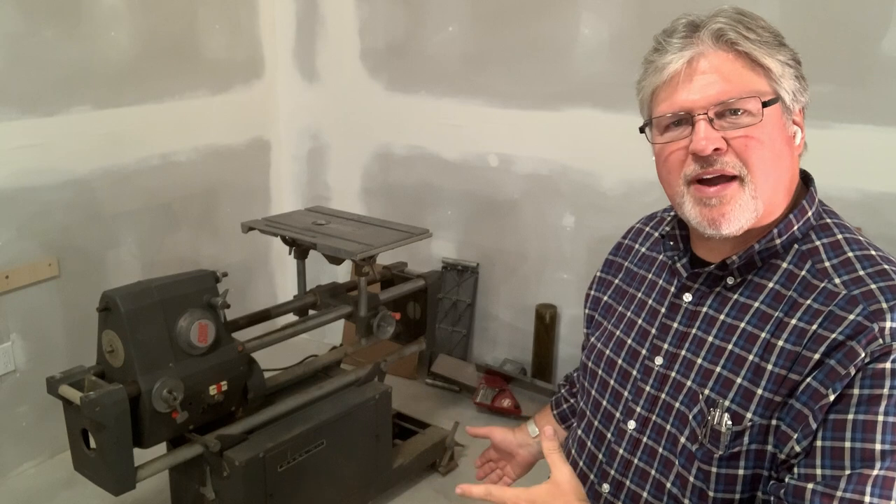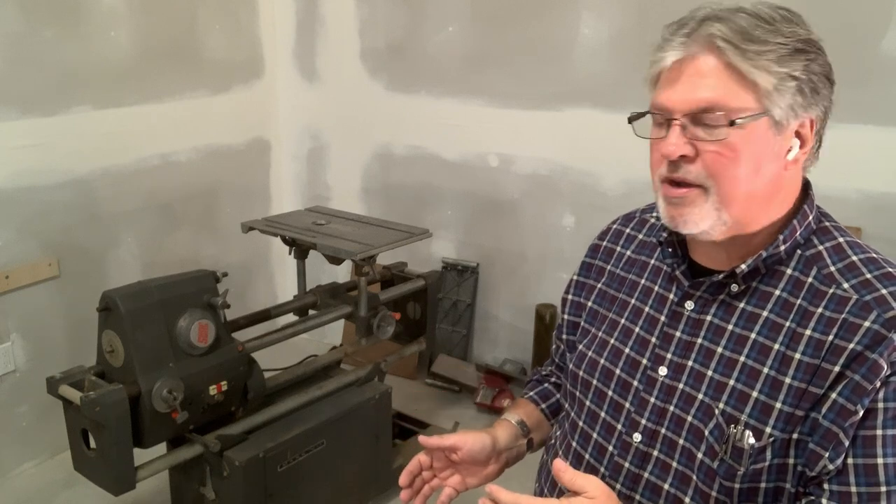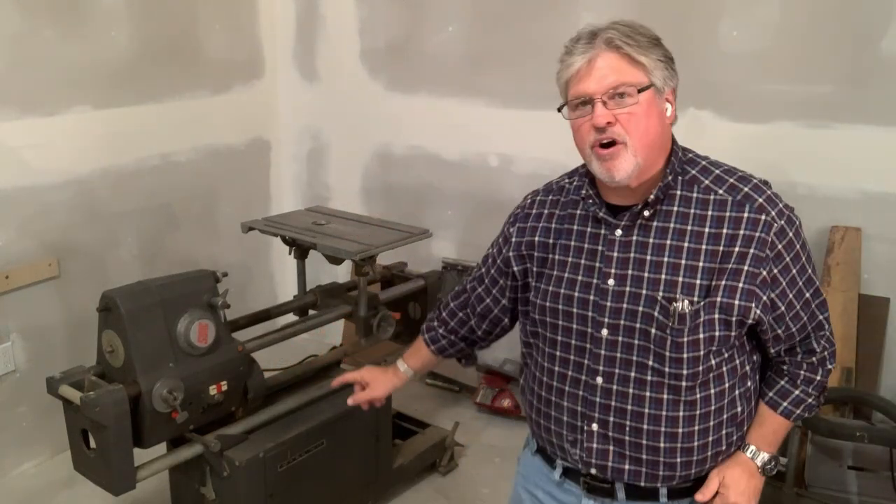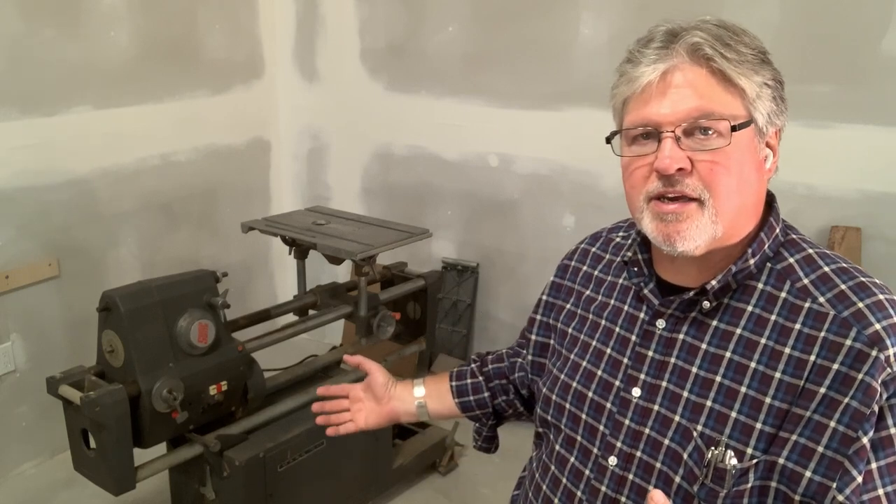The first one is kind of obvious — you notice it has a square base on the bottom. A lot of people think that's part of a vacuum cleaner. Part of the vacuum cleaner is this impeller that's mounted onto the headstock. Every time you turn this machine on, regardless of whether you want to run a vacuum or not, that impeller is running. Over the years people complained about that impeller causing resistance from the air, making the one-and-an-eighth horsepower motor lose some of its power.